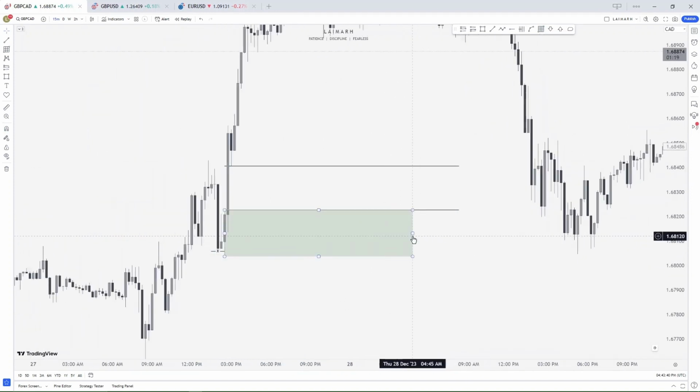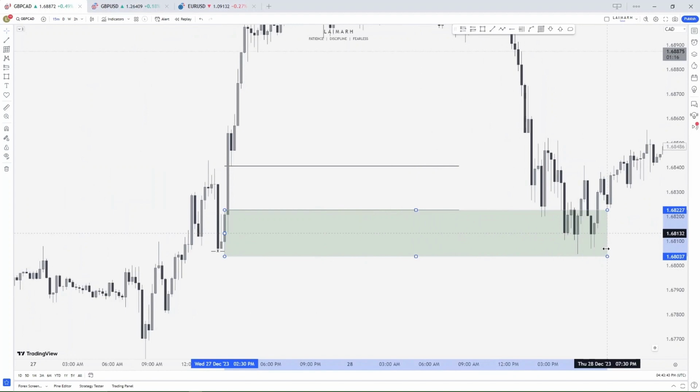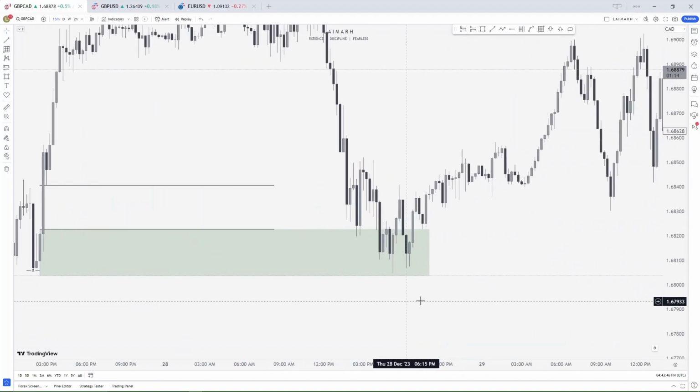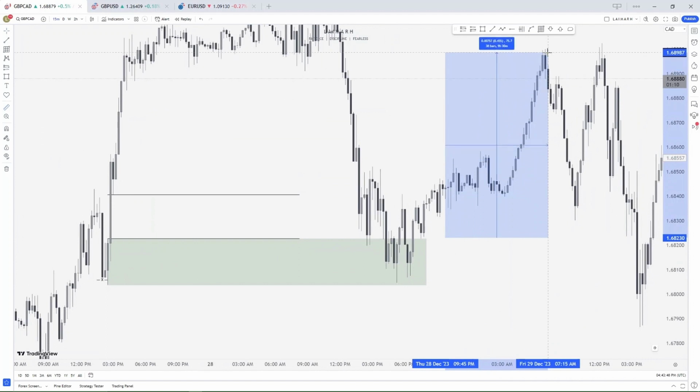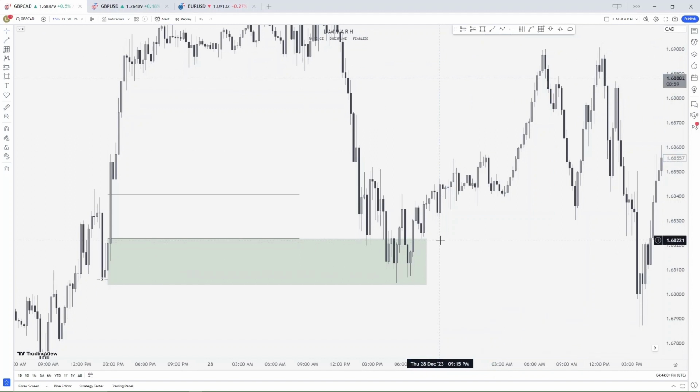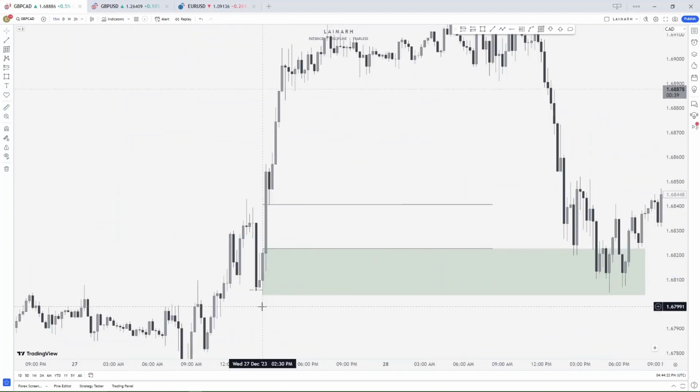So you can see what happened when price tapped into it. Look at what happened. Price moved from here. Let me see the pip. 75 pips, which is a good thing. And let me see your stop loss placement. This is roughly 20 pips, 19.5, 20 pips. You can make it 20 pips.